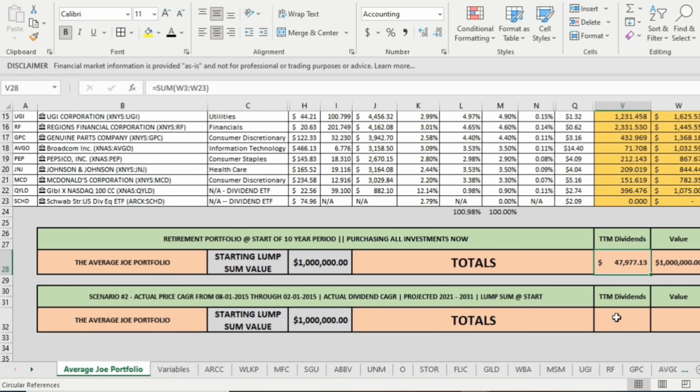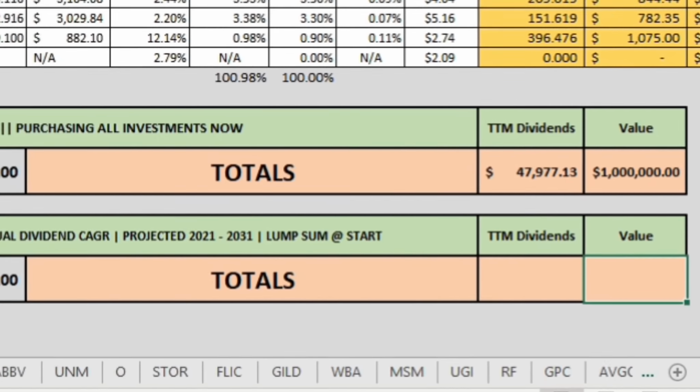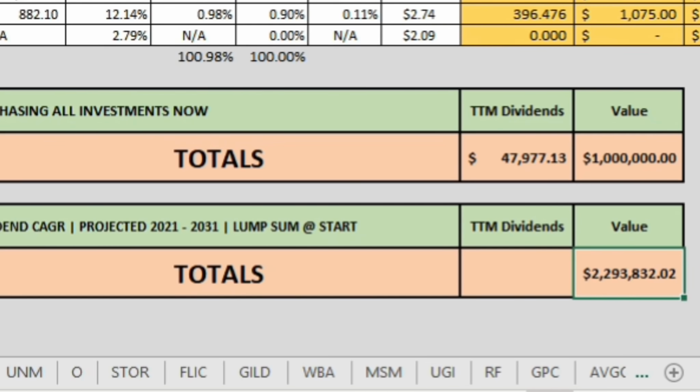We talk on this channel a lot about reinvesting dividends, but what would happen if we just didn't reinvest at all? We lived off the cash, but knowing that dividend stocks raise their dividend, which is the amazing part here. When dividend stocks raise their dividend, we automatically get more income every single year, even without doing anything. We're not adding more shares. We're not adding more money into the portfolio. We're just living off the income, and we're increasing the income every year. All right, after 10 years, doing nothing else except living off of our dividends, our portfolio would now be $2.29 million.